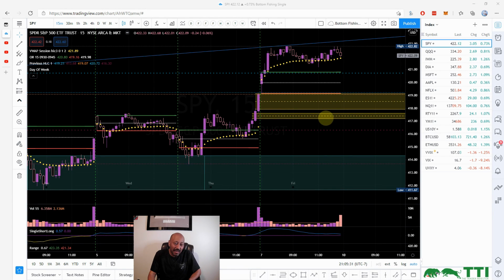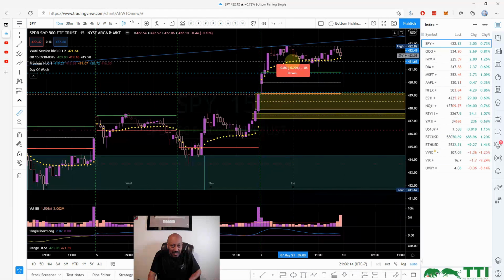Now, the other opportunity I mentioned was on the put side. Here's one put trade that I was able to take. I saw price make almost a double top here, and this had already given me a pin, similar to yesterday, a pin and a little bit of pain, and it went to VWAP. That's what I was doing. I entered here and I was looking for the target at VWAP. I was not looking for a dollar move or a $2 move. That was not part of the idea. The idea was, when we get to VWAP, the first sign of VWAP, this was an 82 cents move, somewhere around a 76 to 82 cents move.